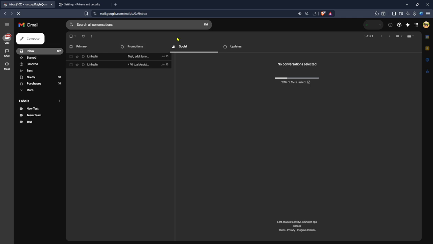With the old cookies removed, Gmail should load cleanly without the 404 error. That's it. By opening your browser, heading into Settings, navigating to Privacy and Security, deleting your browsing data with cookies selected, and then refreshing Gmail, you've reset the session data that commonly causes this error. If Gmail loads normally, you're all set.